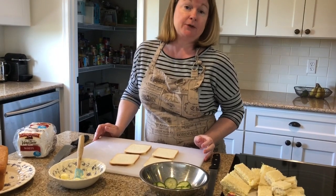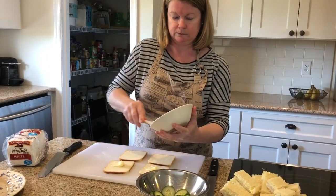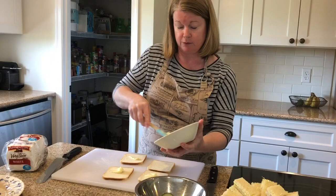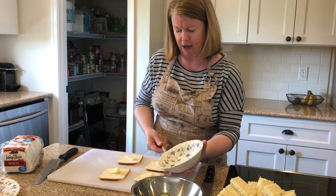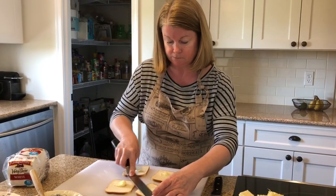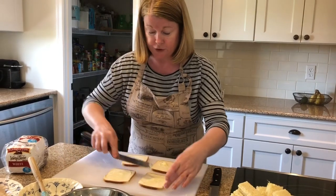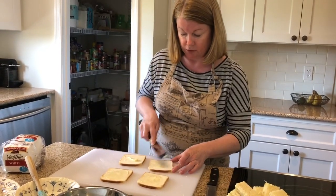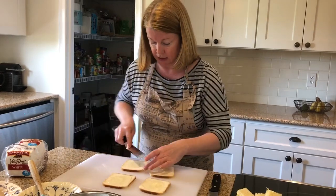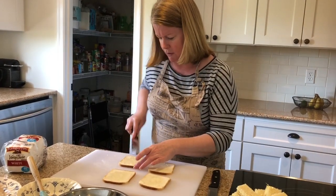Now I'm going to do the cucumber sandwiches and these I'm going to cut into triangles. The process is the same — I'm going to butter each piece. For all these sandwiches I started with about four tablespoons of unsalted butter, which gives you an idea of how much to soften. You could use mayonnaise if you prefer — a lot of people do — but I'm very old school with this and I really prefer the taste of the butter. You can go as heavy or as light as you like, but don't overdo it too much or things will slip around and slide out as you're trying to cut.